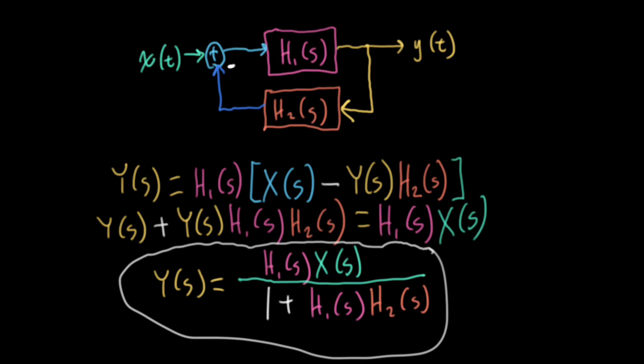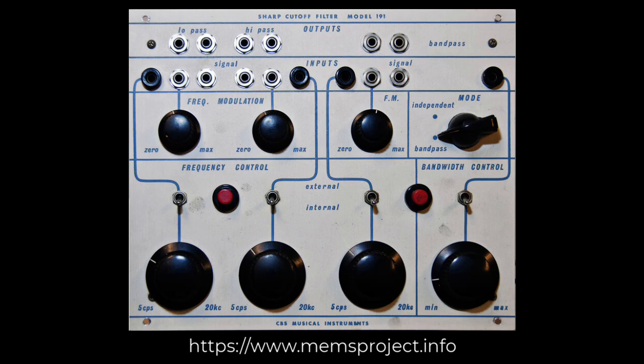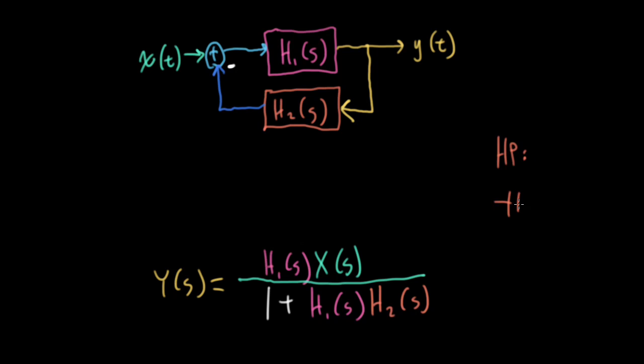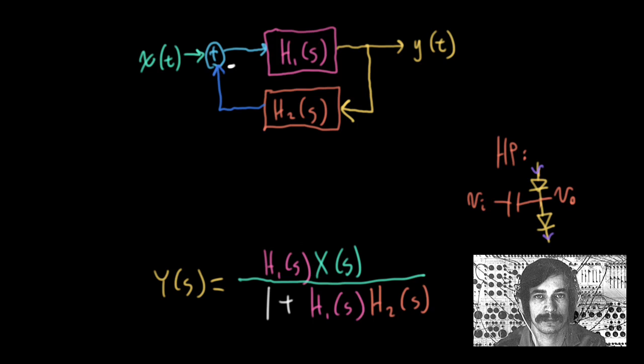I would like to show you an example from electronic music, namely the Buchla 191 Sharp Cutoff Filter. The 191 consists of a low-pass filter and a high-pass filter. Each filter is a four-pole filter where each of the four poles is identical. Basically, you have a cascade of four identical one-pole stages. One of the high-pass stages is basically a bog-standard RC filter, except the resistor is replaced by a couple of diodes. And by changing a bias current that's flowing through the diodes, you can change the effective dynamic resistance of those diodes. That's all beyond the scope of what we're talking about in 3084. I'm just giving that to you for context.